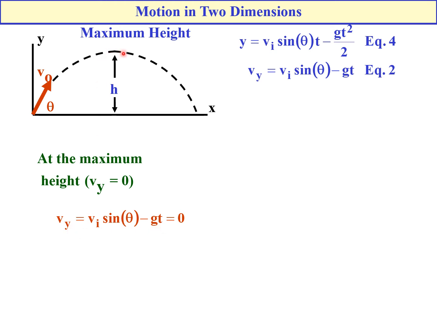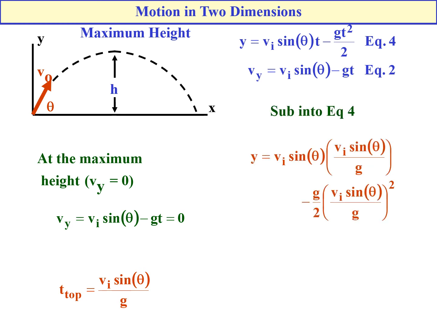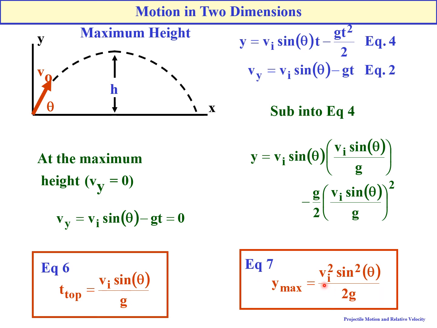We still have a horizontal component, but not a vertical one. Solve for t: we take that negative to the other side, we get g t, and then we divide by g, and we get that t equals the initial velocity times sine of theta, the initial velocity in the y direction, divided by g. That gives us our hang time. Then we plug that equation in for our height. To find our height, we take the initial velocity in the y direction and multiply by time, which is the initial velocity in the y direction divided by g, and then minus g divided by 2 times the initial velocity times sine of theta divided by g, squared. When you work all this out, for your maximum height you get the initial velocity in the y direction squared divided by 2g. That gives you your max height.